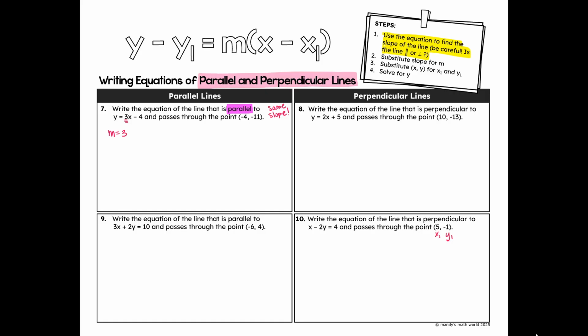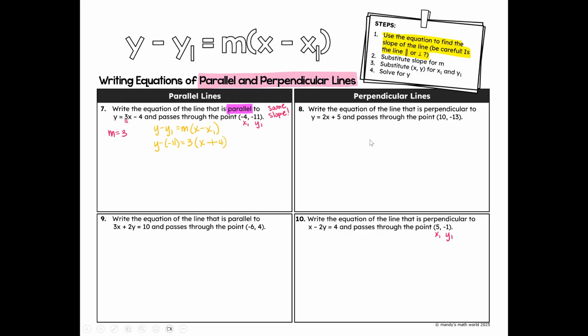So now we're going to write our point slope form of a linear equation, and we're going to plug in the slope of 3 and the point (-4, -11). That's going to look like this. y minus y1 equals m times x minus x1. I plug in -11 for y1, 3 for my slope, -4 for x1, and then you can see right here that x minus -4 is the same thing as x plus 4. I've seen kids do this where they connect that minus the negative and make it a big plus sign.